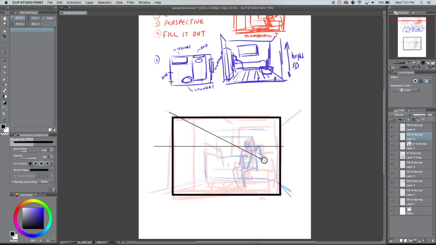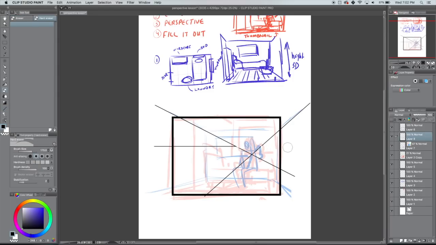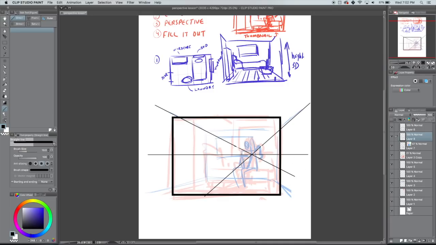I start sketching out what I kind of want the room to look like and then I correct it afterward. So I've drawn in the inside of the room. You can see the back wall. You can see kind of the leading lines that show that the room is 3D. It's like standing inside of a cube. If you can imagine that, that's usually how I work on rooms, is you just imagine you're in a cube and you draw a transparent outline around all that.